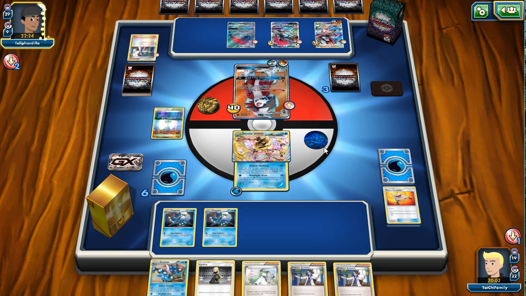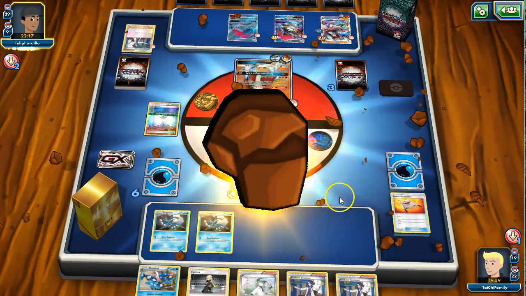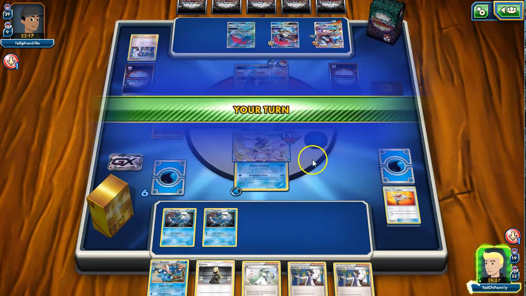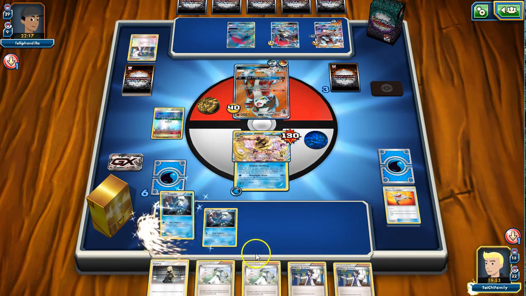And now he plays a Parallel City down. And he reduces his bench down to 3. And that will reduce the attacks of his Zoroarks. So he hits me for 130 here.